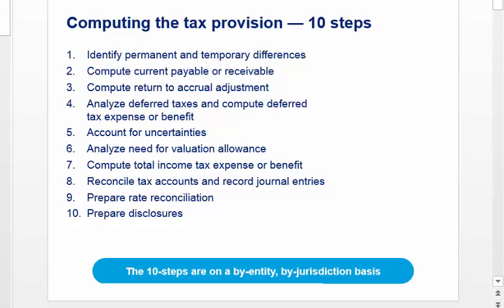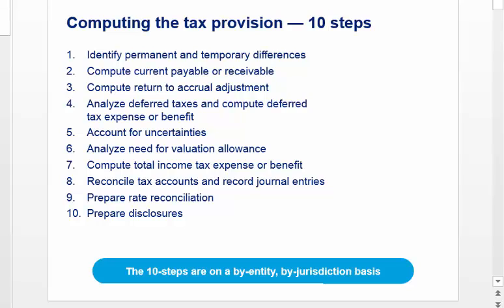And so when you're a company and you do a tax provision, you know how so far when we've been doing in-class exercises, we calculate what the current expense is and the deferred expense and the total, and we do a rate rec and we try to explain it. Well, in the real world, when you've computed your provision, then you have to book it, right? So you have to actually book a journal entry. And then the tax accounts, meaning like your payable and your provision, they have to reflect the balance you want them to be.